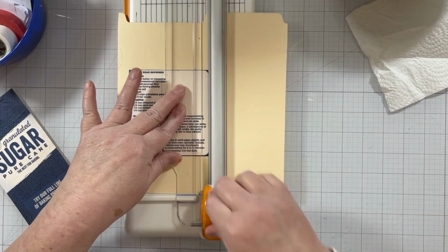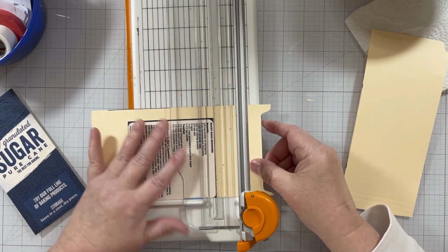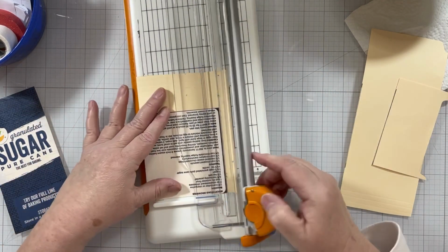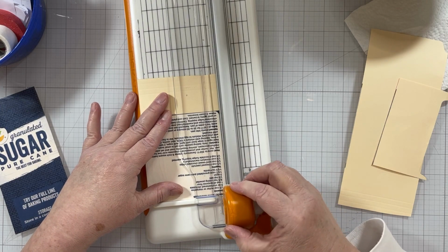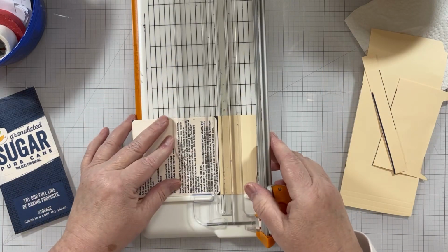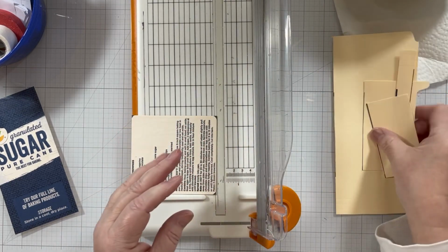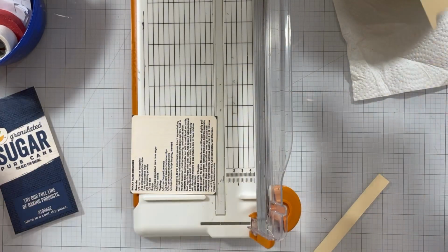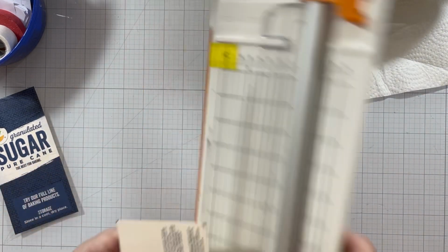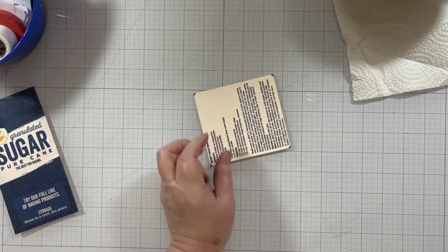Right there. And right there. And get that over right there. Right there. Put that larger piece back in this scrap bucket, and the smaller pieces go in the trash. And now let's chomp some corners.